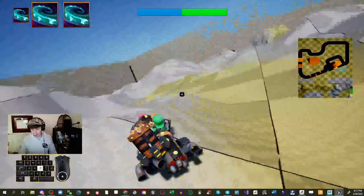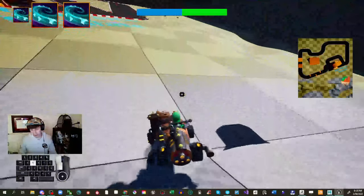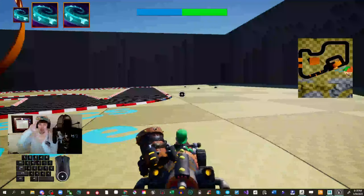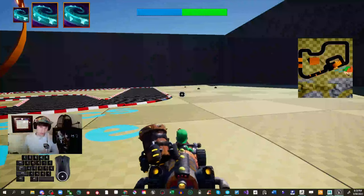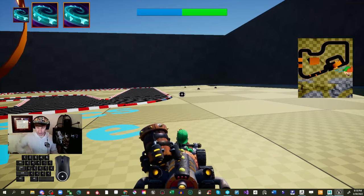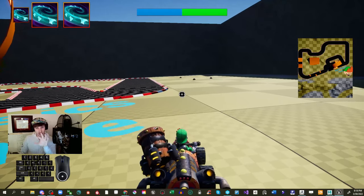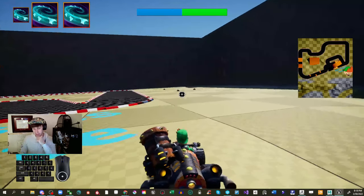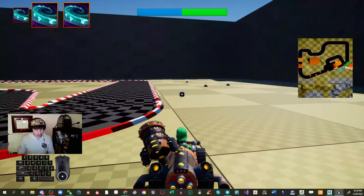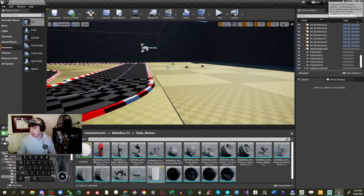So that being said, I need to figure out the scale of this attack, and luckily I only need to make one. On consecutive versions of that four-hit, or four-burst attack, coming from the ground will be stone pillars. I only need to make one pillar, and it'll have a rotated version on each of them, so this shouldn't be difficult to pull off. Basically just making one stone pillar and we'll put it in engine and make sure it's the right scale and all that stuff. So let's get started.